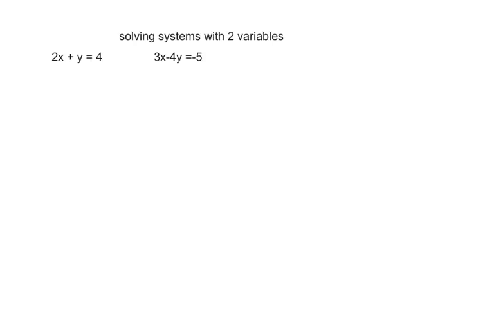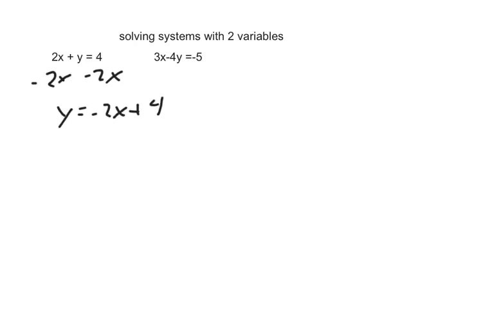Alright, we're going to do solving systems with two variables, and we're going to do this in two different ways, and then we'll do a third problem where we use substitution. First off here, we got these two equations, and we want to know what x value would satisfy both of these equations.